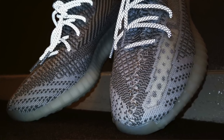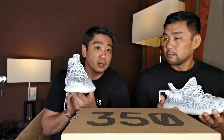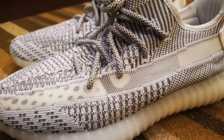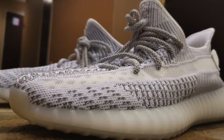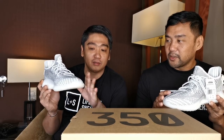In the evening it really pops. For me, these sneakers are good enough compared to the Static Reflective, because with the reflective version you can only really see the difference in the evening with bright light. During the day they look the same. Actually, this one looks better because the pattern is darker — on the Static Reflective the shades of the pattern are lighter. I do have the Static Reflective, and we have a surprise in future videos where we'll compare all of them.